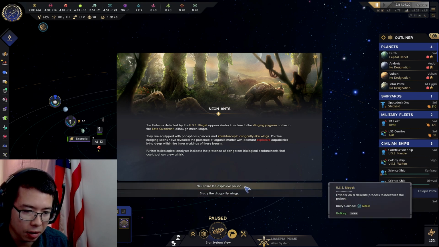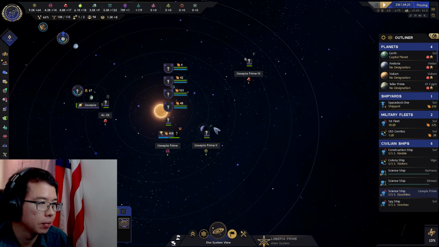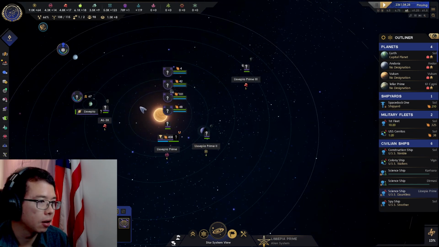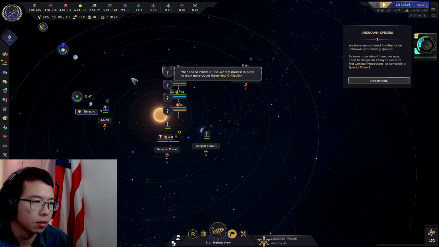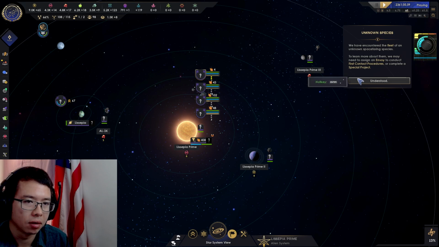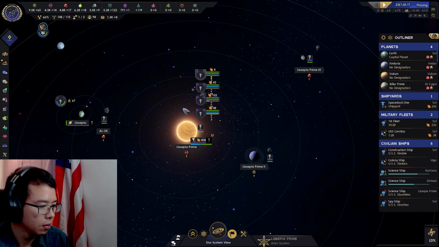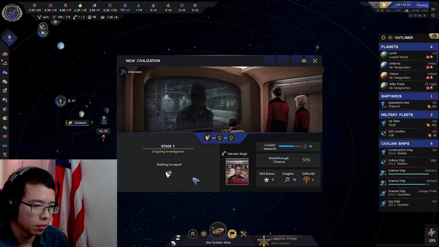Well, let's go ahead and neutralize them. Don't want us to get in too much trouble here. And now I want to... We have encountered the fleet of an unknown spacefaring species. I want to learn more about them. We may need to assign an envoy to conduct first contact procedures or complete a special project. Okay. Can we investigate them?